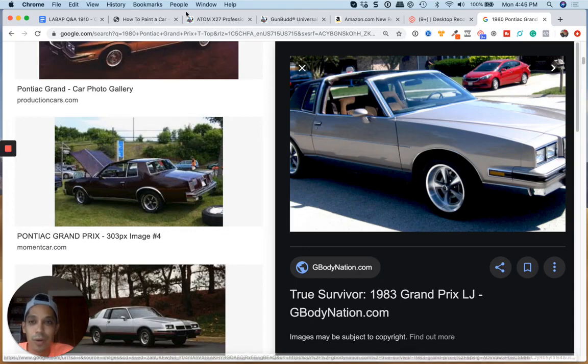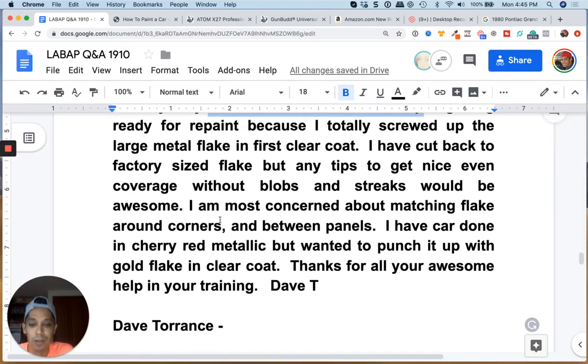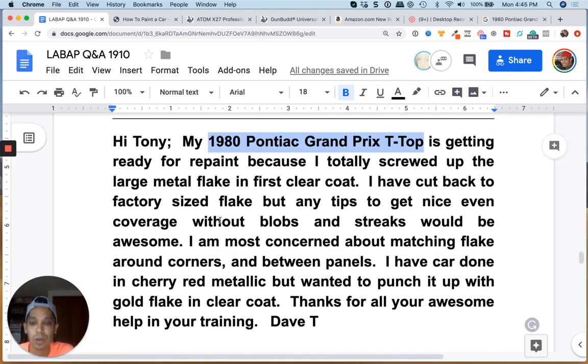Okay, so now that we know what the car looks like, let's head back over here. T-Top is getting ready for repaint because I totally screwed up the large metal flake in the first clear coat. I have to cut back to factory size flake, but any tips to get a nice even coverage without blobs and streaks would be awesome. I'm most concerned about matching flake around corners and between panels. I have the car done in cherry red metallic, but want to punch it up with gold flake in a clear coat. Thanks for all your amazing trainings. Dave T.